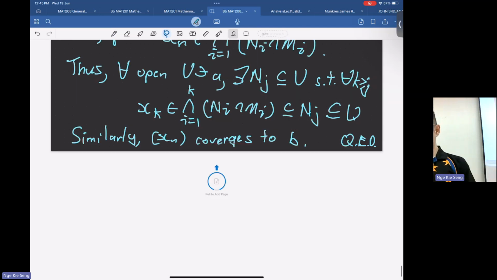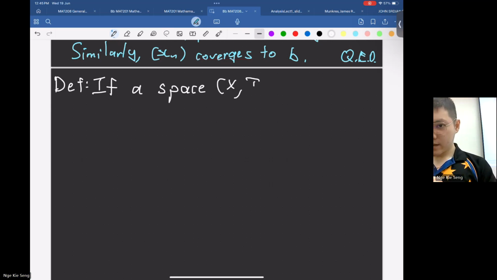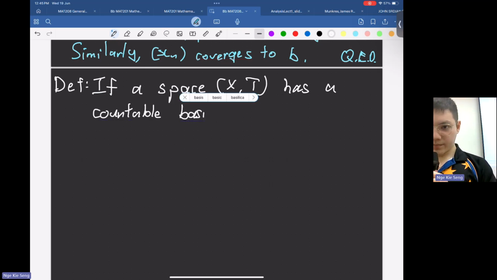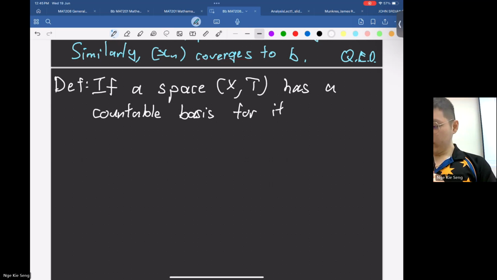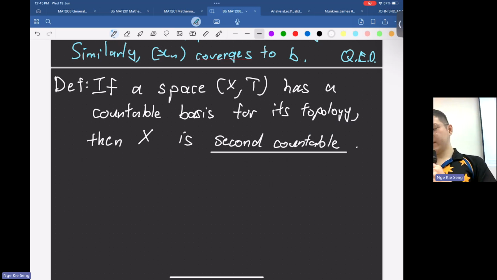So we'll continue with new definitions. If a topological space has a countable basis for its topology, then we will say that X is second countable, or we say that it satisfies the second countability axiom.